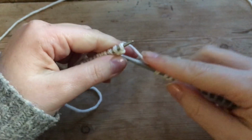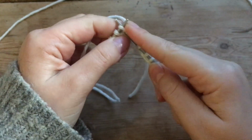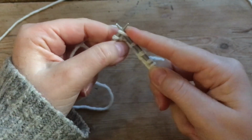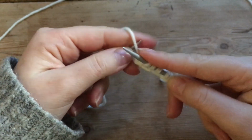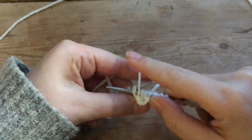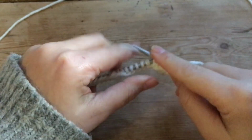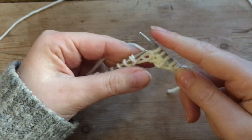So now for the next round we're going to join them because we're going to knit in a circle. So what I do is I just go ahead and knit in the very first stitch, as you can see here. And we're going to do some rib stitching. So that means we're going to do 2 knit stitches as I just did, and now 2 purl stitches as I'm doing here. And then we're just going to repeat that sequence all the way around.